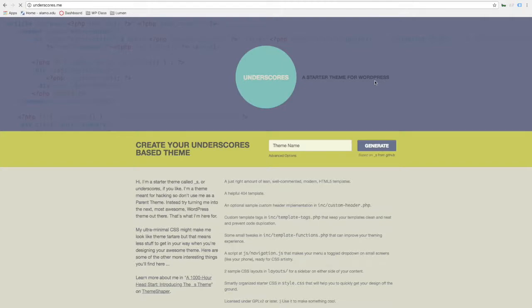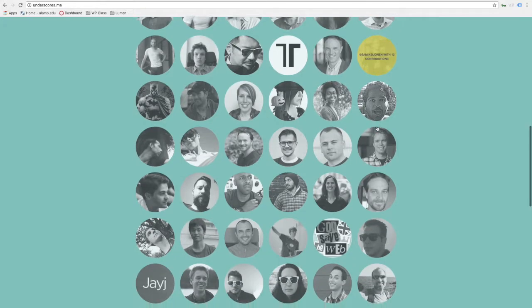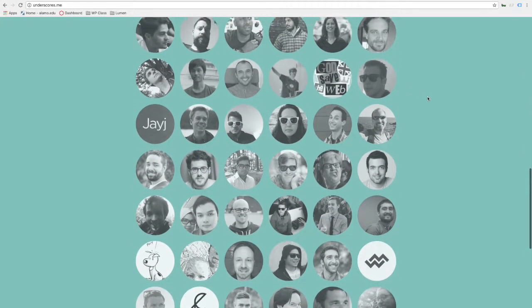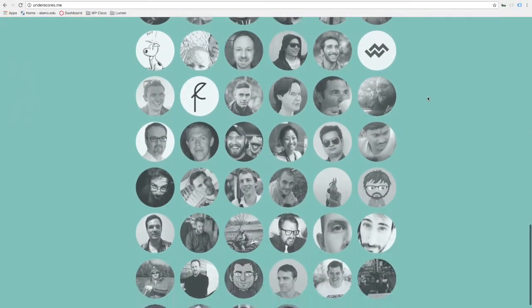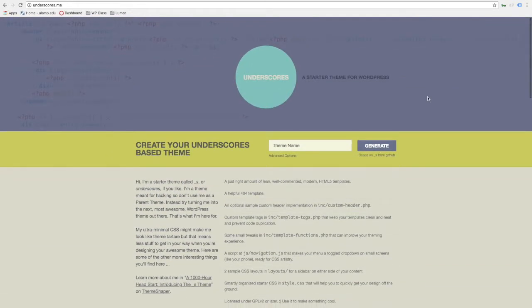A lot of people and companies start from this theme and build on top of it, because it just gives you the most clean start. There is nothing else, and it's built by all these people, and they constantly update it. I work with this guy. Ha! I see him there. Okay, so these guys are volunteering to build this for us, and as WordPress is updating, they're updating this theme.